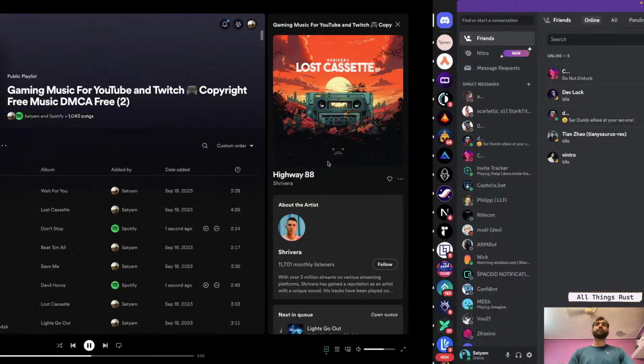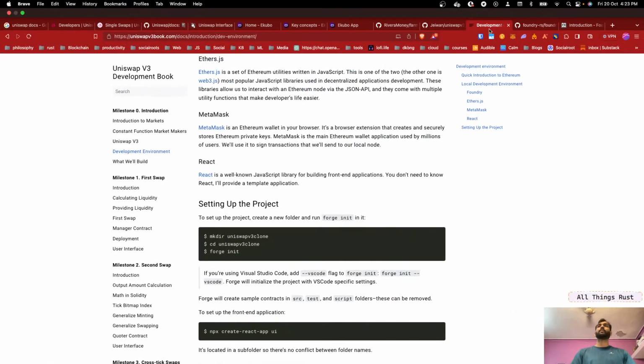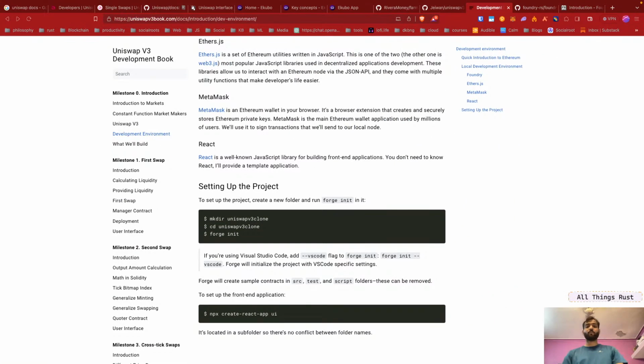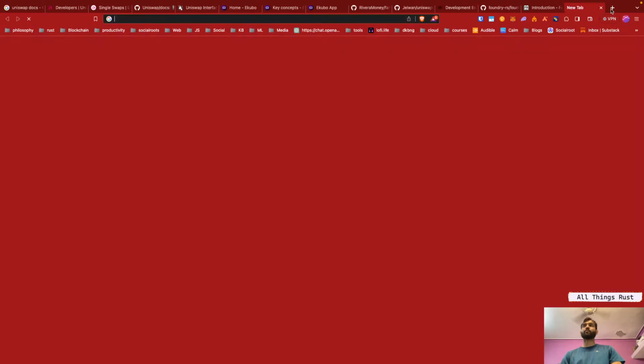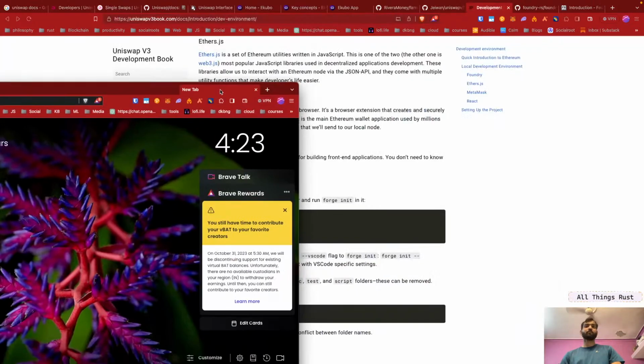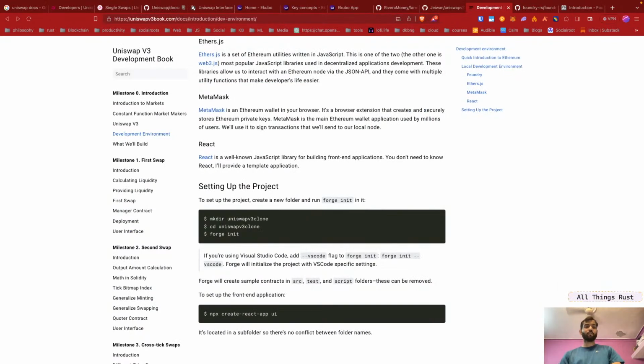Okay, and what I'll do is I'll bring this book in my second browser window, so that I have access to code every time you're doing something.